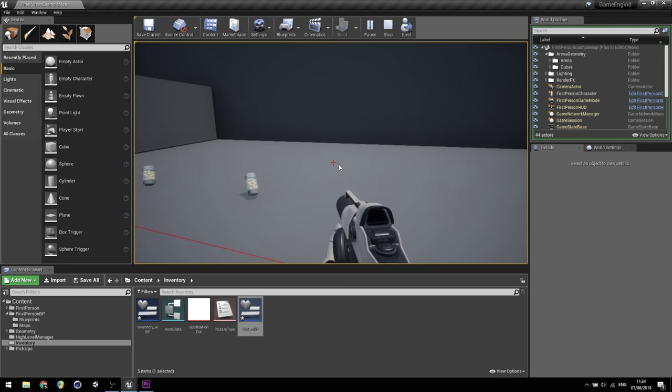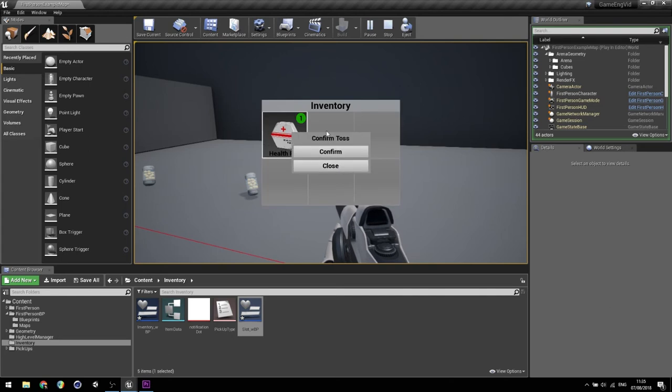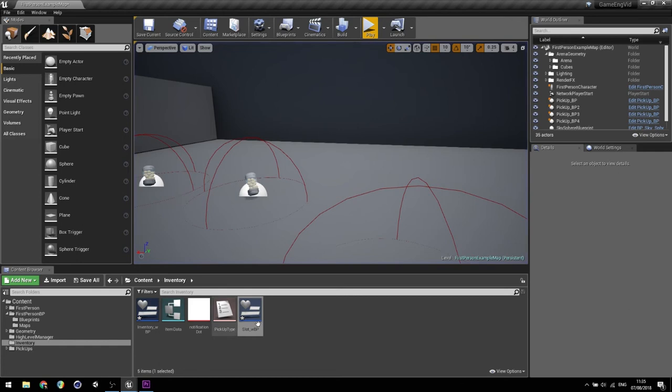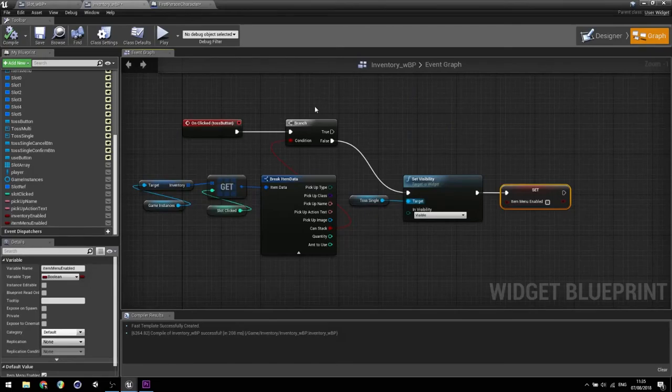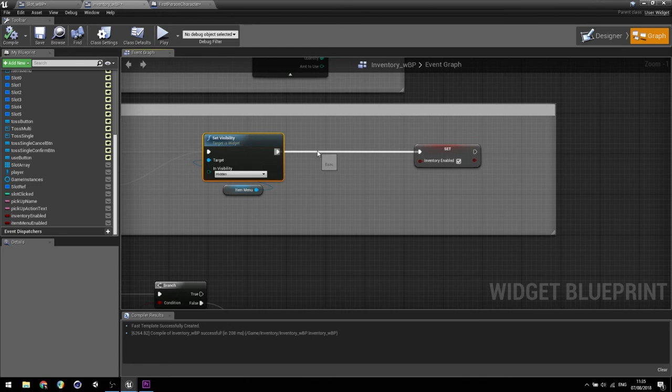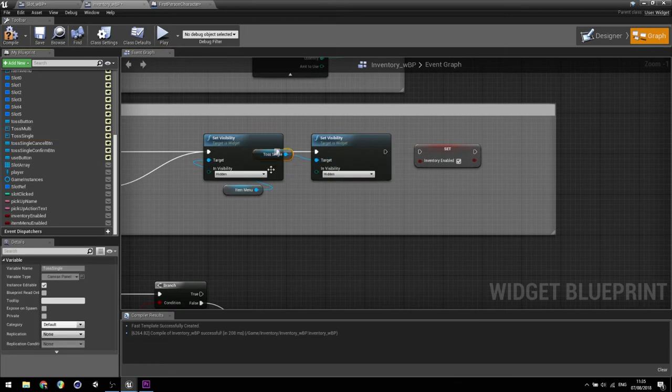Just a quick check first though. I'm going to press the letter I and press the letter I again, and you can see that it's showing up that confirm toss menu here. So if I press I again, let's escape out of here, to our action complete code back in the inventory. We're just going to set the visibility again. I'm going to press Control W there. I'm going to set visibility of the toss single and set that to hidden as well.